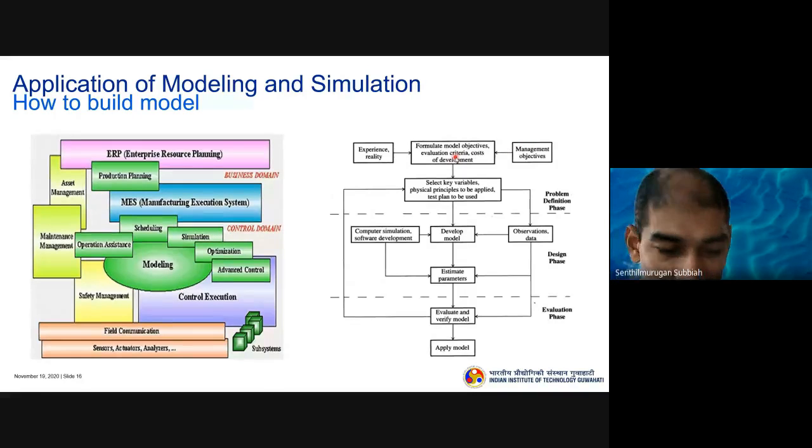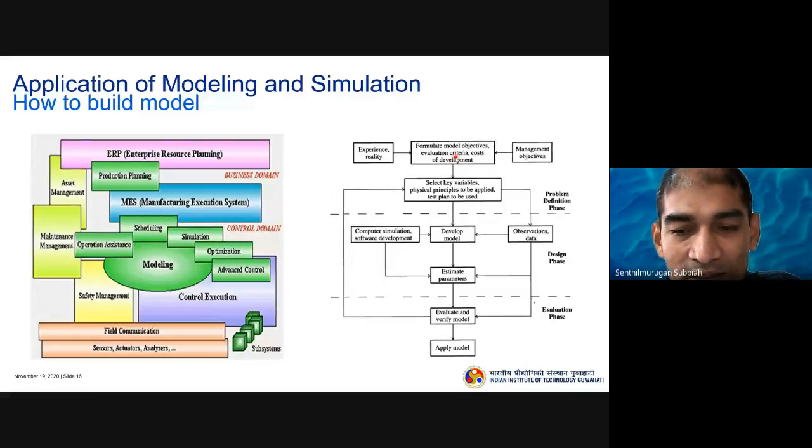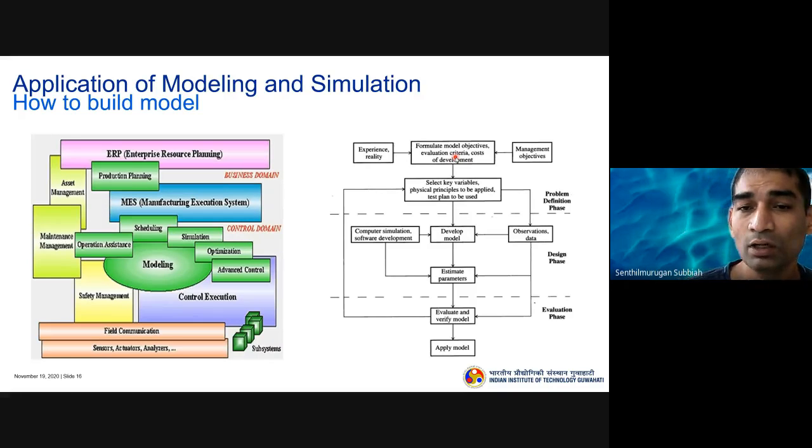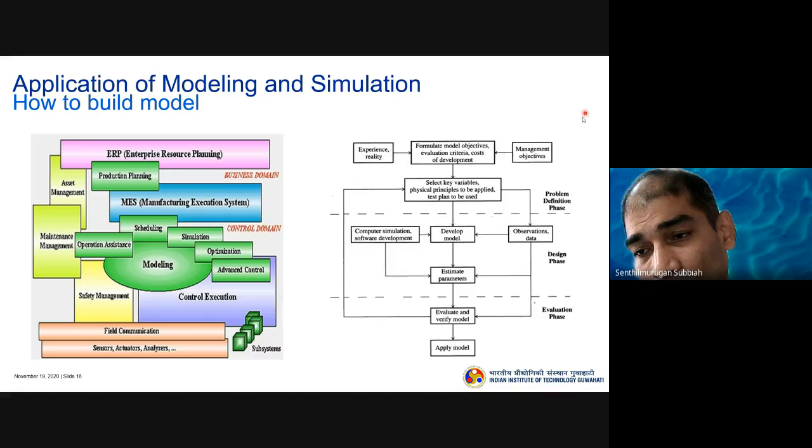What is experience reality? Let's say today you are defining 100, but tomorrow the business is doing well, and that will result in the requirement of a higher quantity of juice production. Is this process scalable? Is it viable to increase the capacity with minimal change? These are all experiencing the reality. It should not be a hard constraint where you design a process and it cannot be taken further. So these are all the inputs which will be coming from the management objectives and experience the reality.